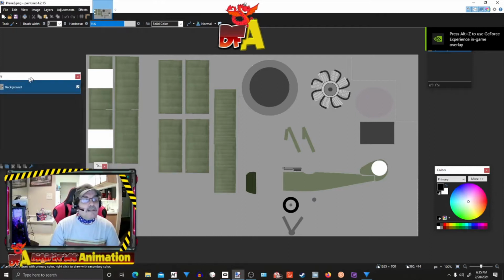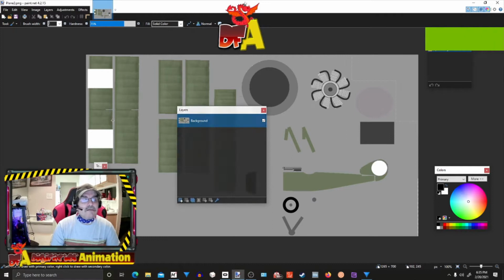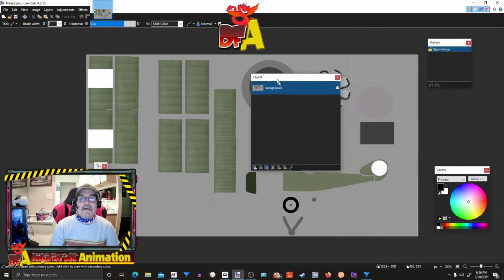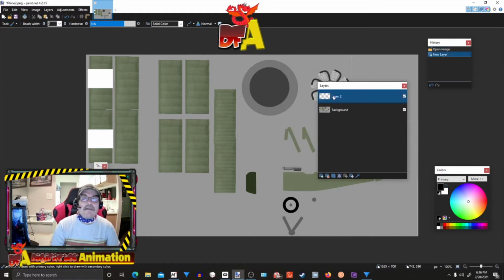Okay, now before we add any of our own logos to the plane, we have to create a layer, which this is your layers window right here. So at the bottom with the plus sign, it'll say add new layer. We'll click on that to add a layer. So that top layer is the only layer we're going to edit.